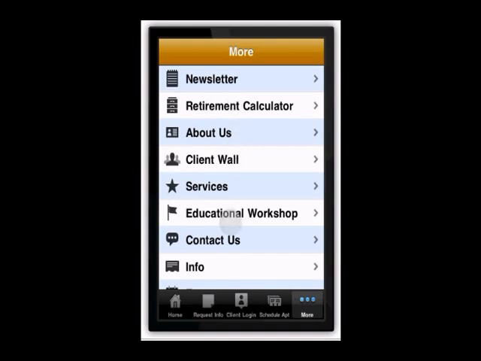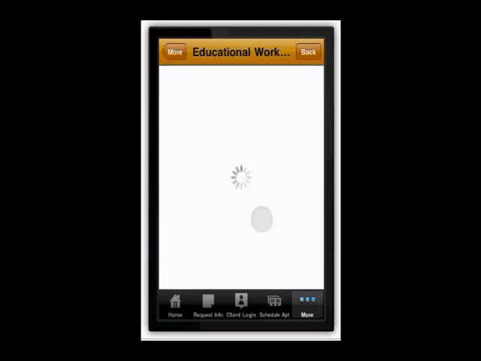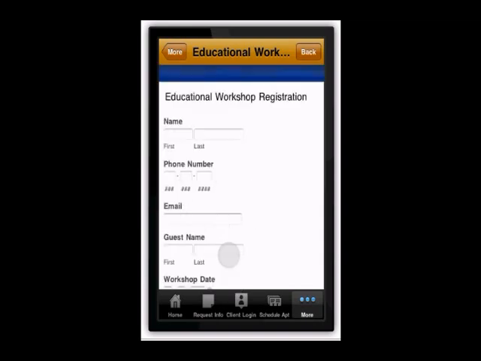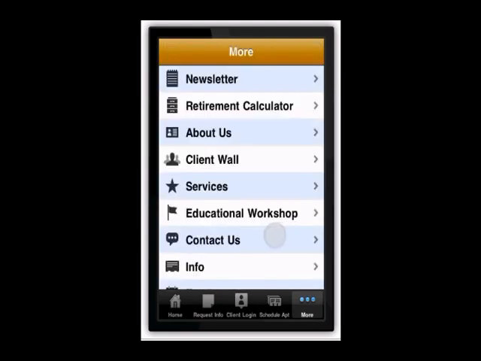Okay, in this particular instance, they've got an educational workshop, so you can actually sign up for the workshop and say that you want to be involved. So again, just a booking tool there. Contact us and information. Now, as I said, there's lots of other things that we could bring in here. Any other types of calculators that you might have. If you specialize in, even if you have your own software, again, we can bring at least a login here to you so you can get access to your clients. I think this is very powerful stuff.